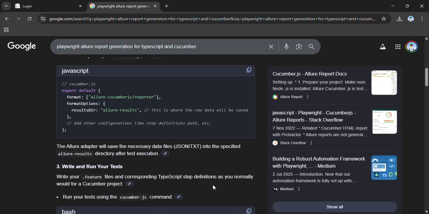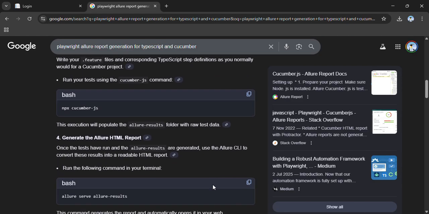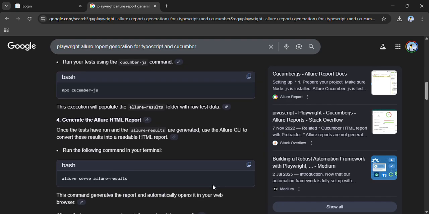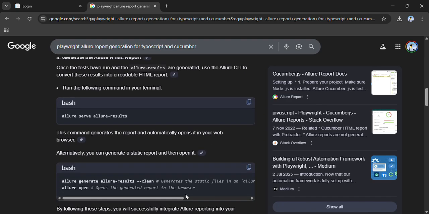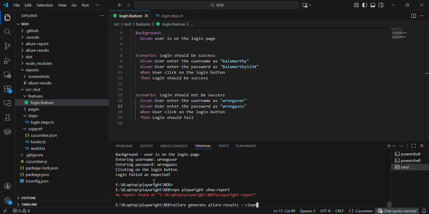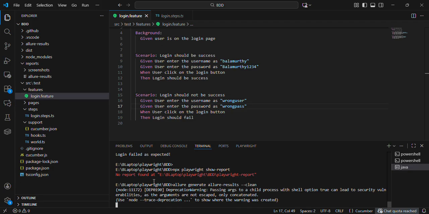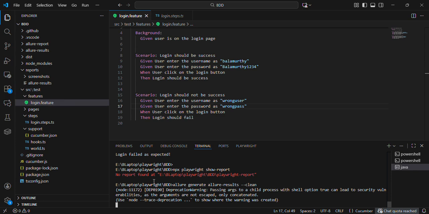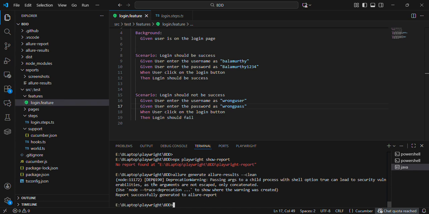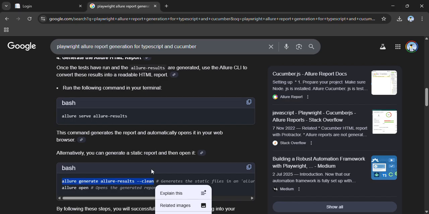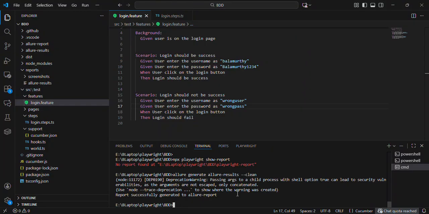And the latest commands we can use to generate the report: Allure serve. Okay, so we can do this. Allure generate allure-results --clean. Report successfully generated to allure-report. So again, if you want to open the report, Allure open.